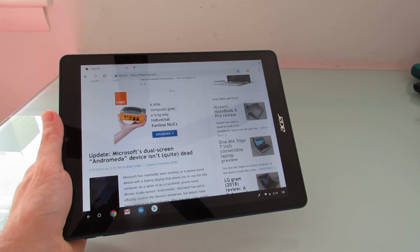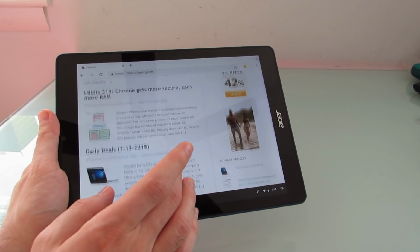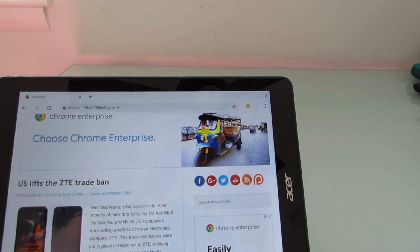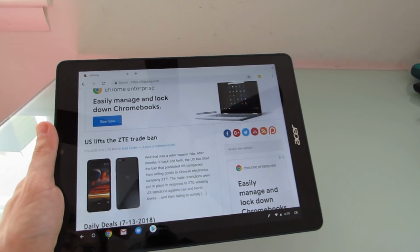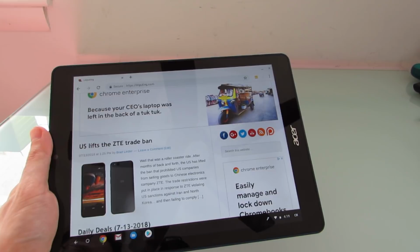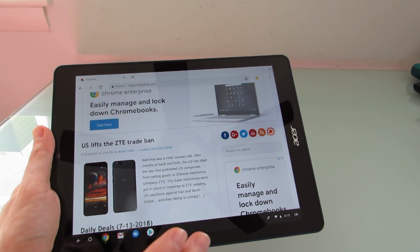But I wouldn't necessarily recommend that because the system can get a little bit bogged down if you do too much heavy multitasking. One thing that you'll notice here is there's an X button and a minimize button in the upper right-hand corner, but there is no resize button. Everything that runs on here runs in full screen mode. There's no option to resize freeform windows and just move them around the way that there is on a normal Chromebook.